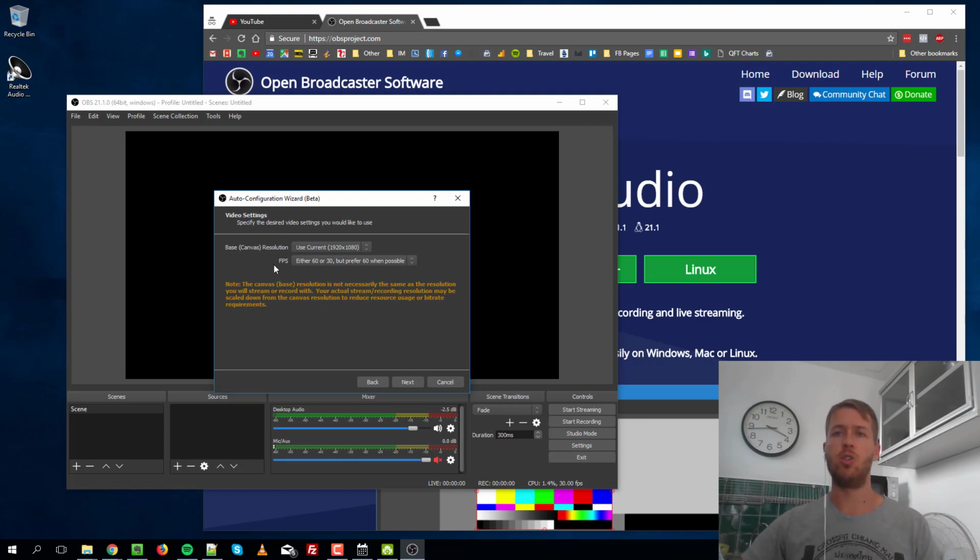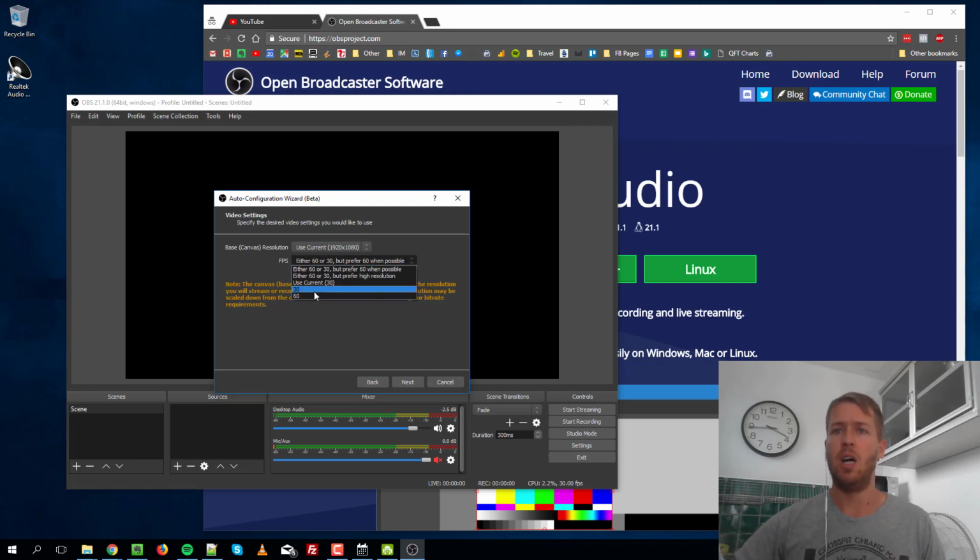And then you want to choose a base resolution. Now the best resolution to choose generally is just the default one, that is the resolution of your monitor, of your computer display. You can see over here I have display 1, which has 1920 by 1080 as a resolution, so you just want to choose that one, unless you have a specific reason, like you want to capture just a small part of your screen or just want a smaller size video. But other than that, you just want to go with the default, which is your entire monitor's resolution.